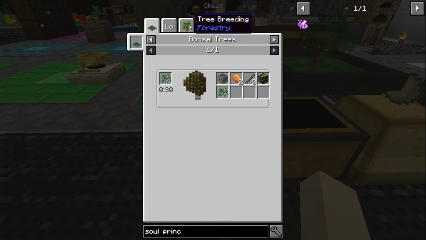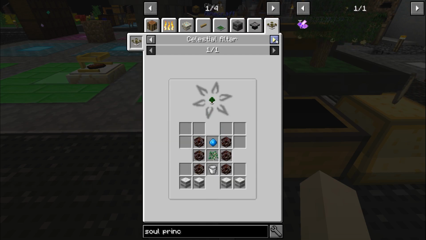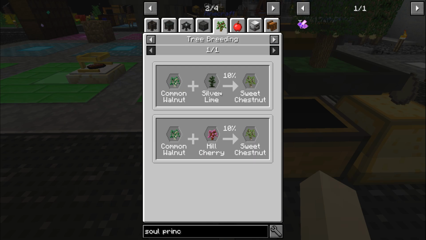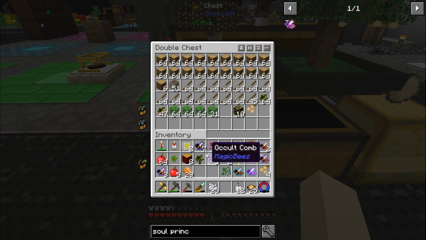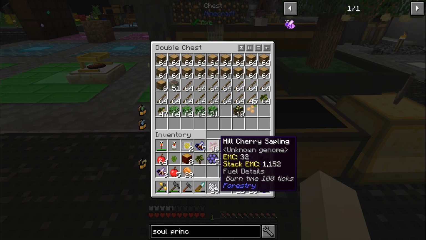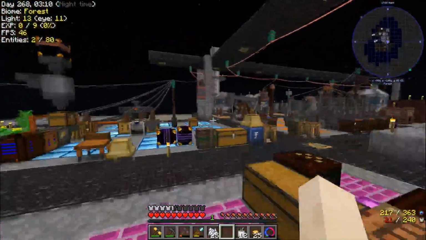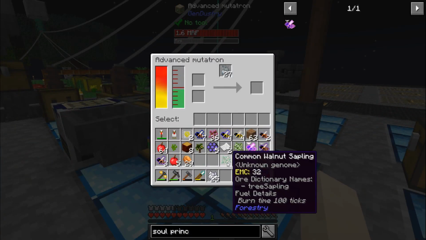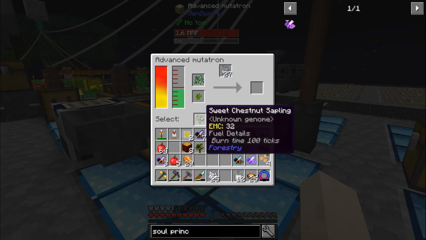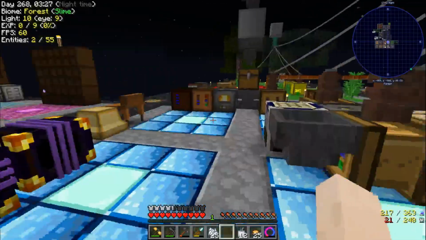So now that common walnut sapling can be mixed with a silver lime or a hill cherry to get a sweet chestnut. And we already have a sweet cherry. Oh no, we have a silver lime. So we're going to use the silver lime that we took from last time. Let's go back here and put the common walnut and the silver lime. And we get the sweet chestnut, which is going to get us the last nut that we're missing. Perfect. So now we have that tree.